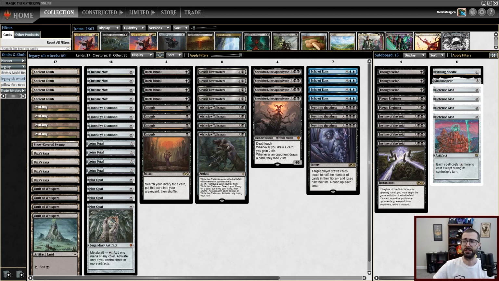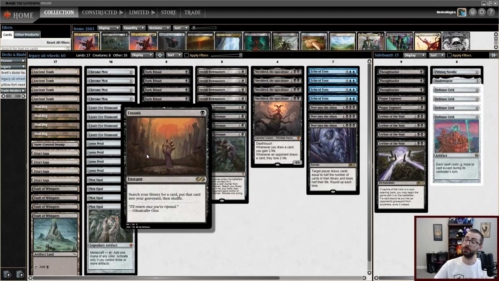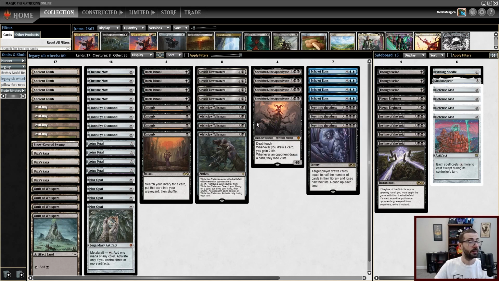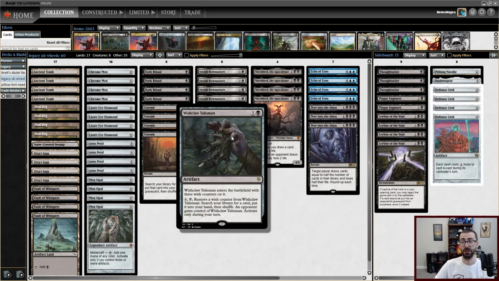So here's the deck list in all of its glory. Interactions that I haven't talked about yet include using Entomb to search for Echo of Eons to put that into the graveyard. And we are also going to have Wishclaw Talisman as a way for us to go and find our missing piece of our A plus B combo.